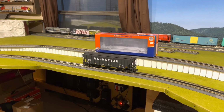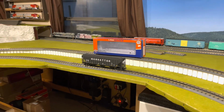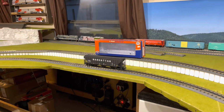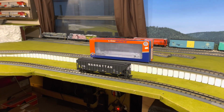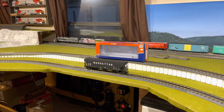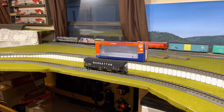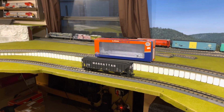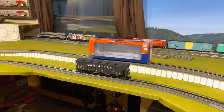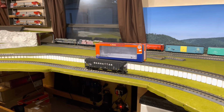I'd much prefer to see it in person, but that's getting harder and harder to do every day. Everything being pushed towards built-to-order products, purchasing online as hobby shops and train stores dry up and close. It's getting really hard to do that. So I don't know if I would be rushing to get another one of these, but again, who knows? If I saw one in person and was able to inspect it, if the trucks looked the way that this one does, but it was a car I had to have, yeah, I'd try and haggle with the shop owner, get a few bucks knocked off. But who knows? I'll leave it to you guys.